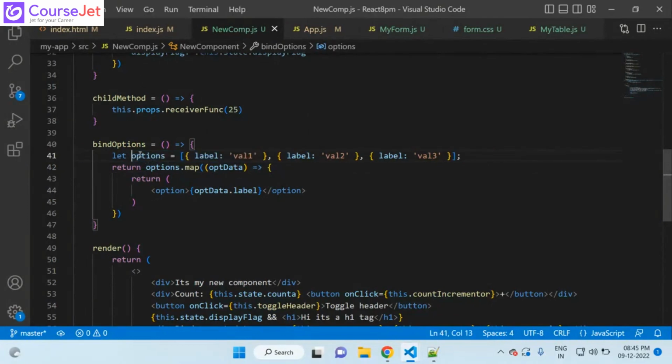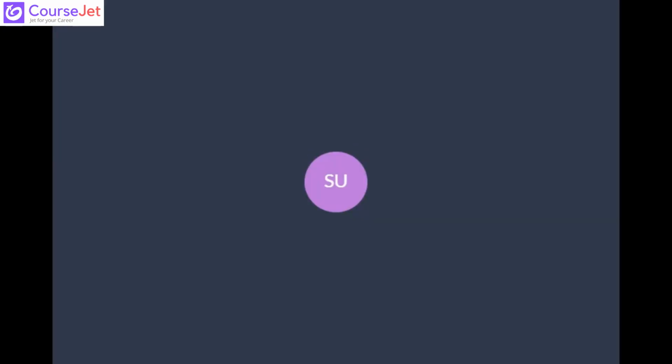So here what I'm having is an option, which is an array of objects. And here what I am doing, I am converting them into an array of HTML elements. Okay. At the end, I am returning that array. Nothing else. If you want to check it out, you can log this.